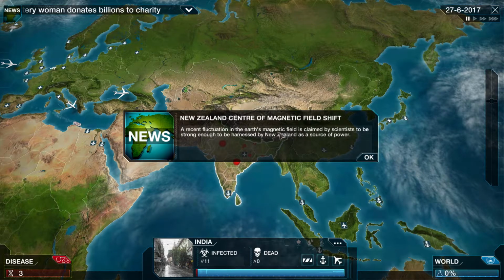New seal in the center of magnetic field shifts. Okay, source of power.